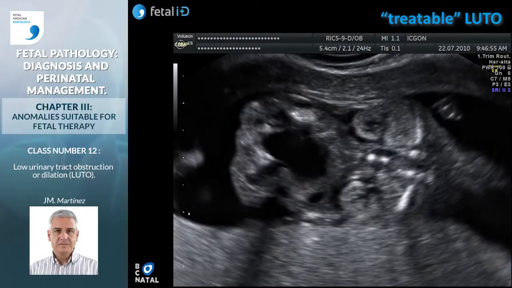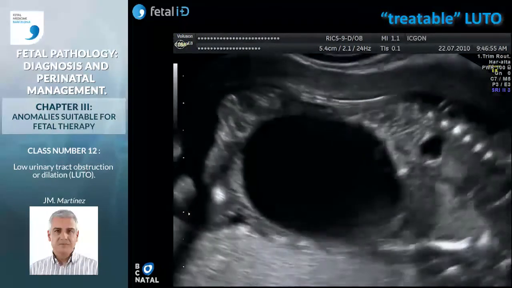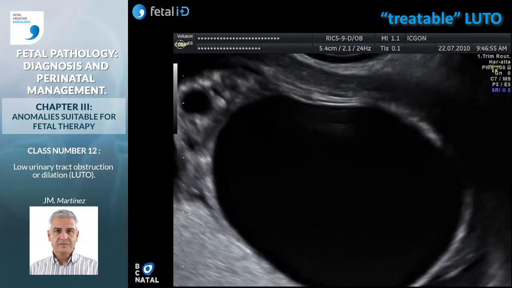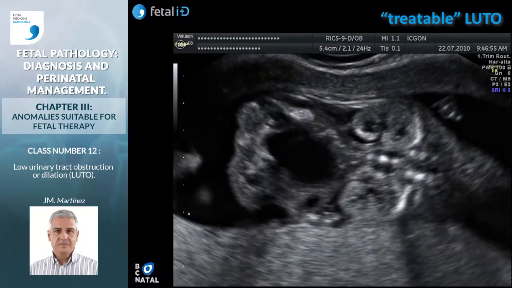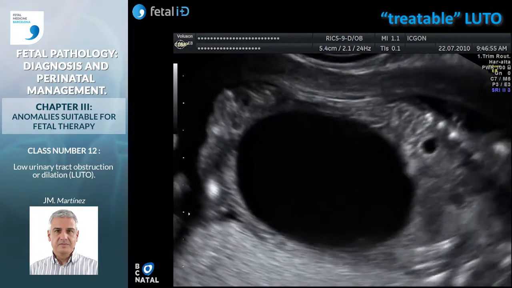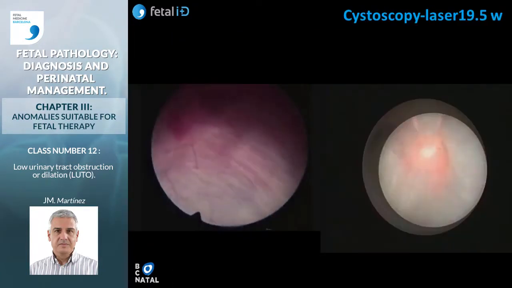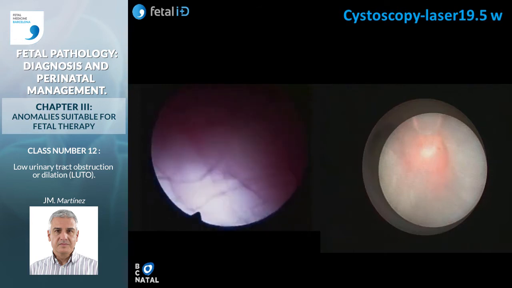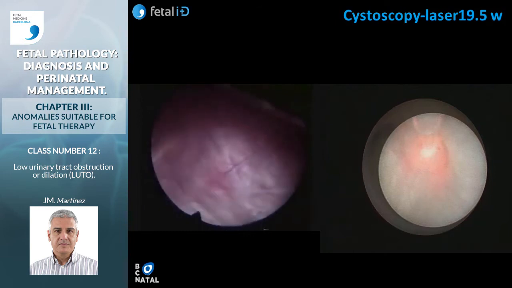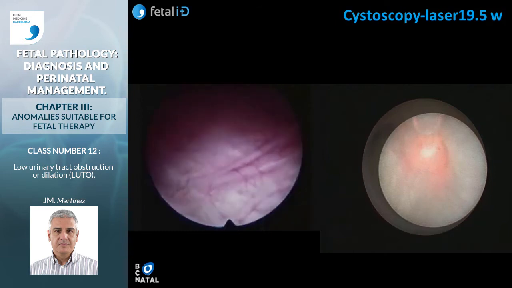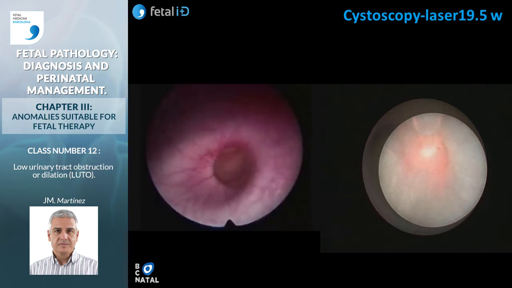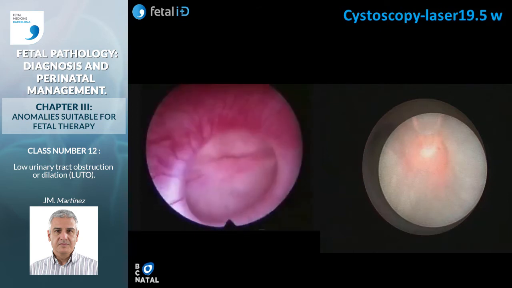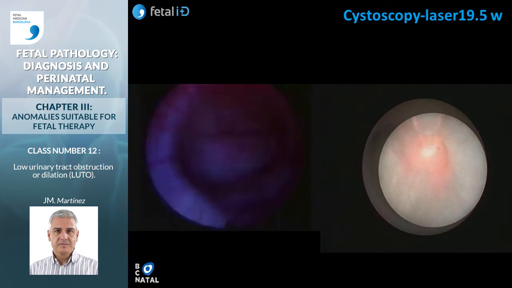This is a paradigmatic case, in which we see a megacystis due to LUTO. Here you can see the giant bladder with the keyhole sign, which corresponded to posterior urethral valves. This is a cystoscopy. We enter with the trocar directly into the bladder. We see the hypertrophic vesical mucosa. Now we are getting close to the urethral dilation, and here we can see the verumontanum and the middle, which indicates that we are in the posterior urethra.